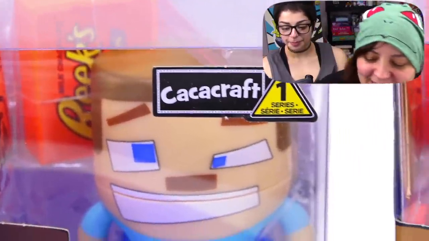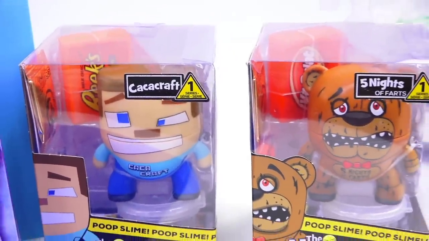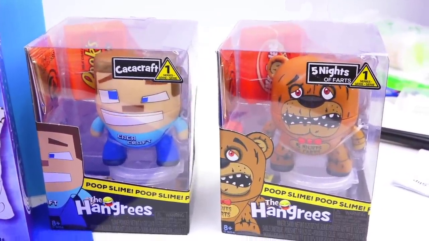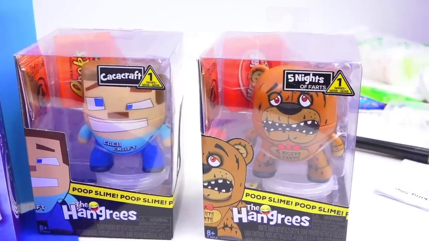And last but not least, we have Kekka Craft. That's the name, right? Oh no, that's not even the name! No, that's why I laughed! Called the Hangrees. Hangrees, which is a slime kit that's supposed to be making fun of brands. Poops? So, yeah, apparently poop is funny. I love poop jokes. Let me know in the comment section below which one you have the least hope on out of these three kits.